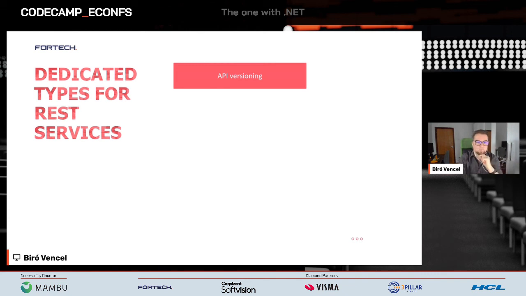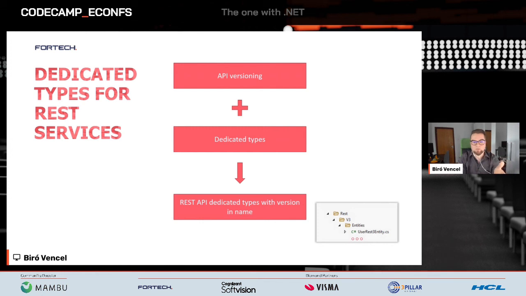And my last recommendation, I'm risking that this is obvious for everyone: I recommend that you version your APIs and you use dedicated classes for return values from these versioned APIs. For example, the REST v3 entity CS here, it's unimaginative and ugly naming, but hopefully it gets the point across. This approach lets us keep serving multiple versions of clients from the same service. You can release a new mobile app version with the new API requirements, while also supporting apps that were not yet updated from the same service.